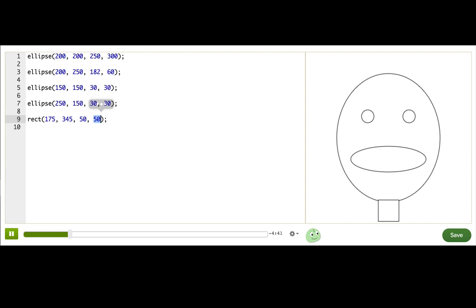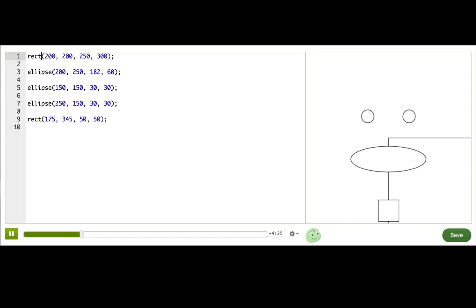Let me show you what I mean by turning this human face into a robot face, which means turning all these ellipses into rectangles. I will start with the top one and just type rect instead of ellipse, keeping the numbers the same. Whoa, okay, the rectangle is halfway down the page, even though it had the same parameters as the ellipse. Why is that? Well, the x and y parameters of the rect function actually control the upper left corner of the rectangle, not the center. So this rectangle now starts at what used to be the center of the face.